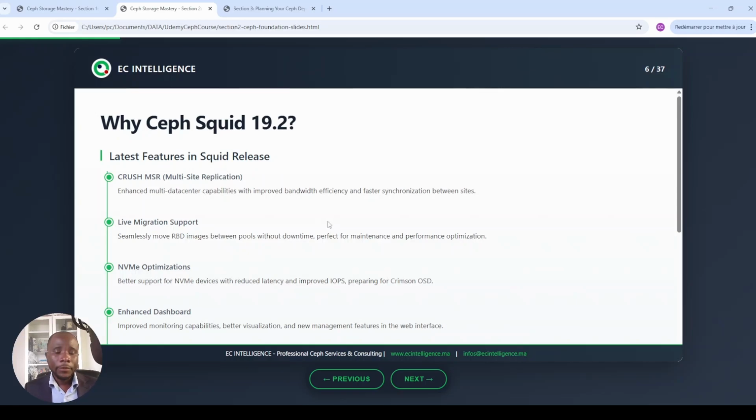The latest version of Ceph right now in 2025 is Ceph Squid. This version is the latest one at the moment I'm recording this video, and this is what we will use during our lab environment. This version introduces new functionality, for instance MSR.